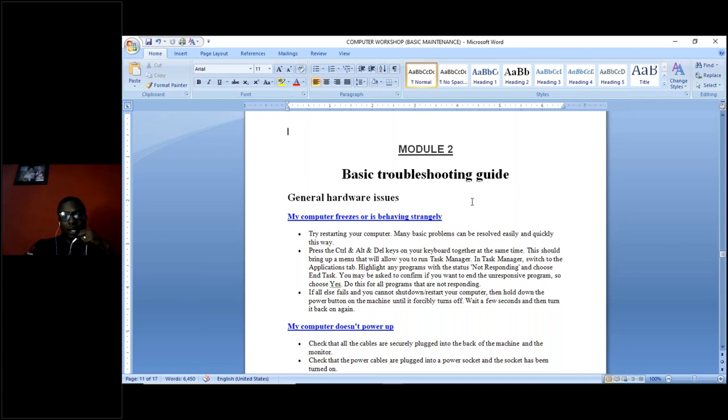Most of these issues are fundamental, and the fixes are very ordinary if you know what you're doing. Some of them are a bit complicated, and you probably need the attendance of some professional computer technicians. But most of the things you will encounter are just basic. So I'll just point them out today and see how far we can go.